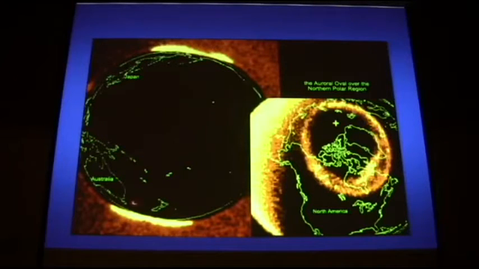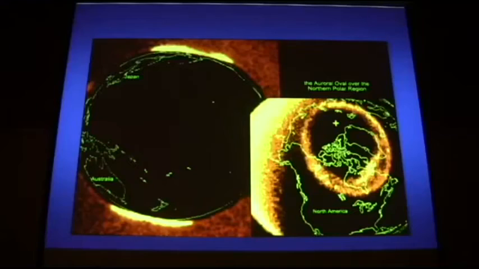You can also see, very nicely illustrated on this picture, when the satellite was behind the Earth, looking towards the Sun, so that the whole Earth was dark and no sun was shining on the Earth, you could see the aurora on the northern hemisphere and the southern hemisphere at the same time. And in fact, at the Geophysical Institute in the late 60s and early 70s, a colleague of mine conducted some experiments with airplanes flying above the clouds so that he was sure he could see the aurora here in Alaska and on the southern hemisphere on the conjugate field line.